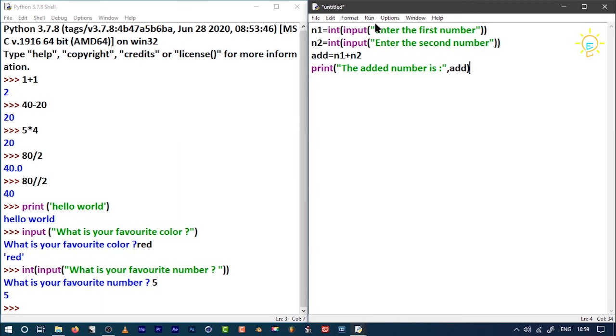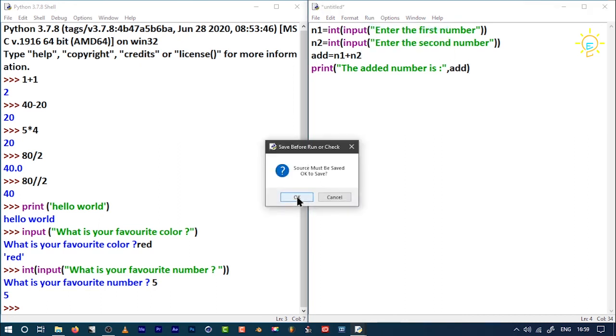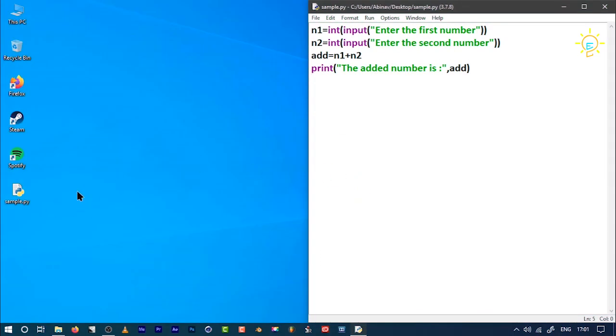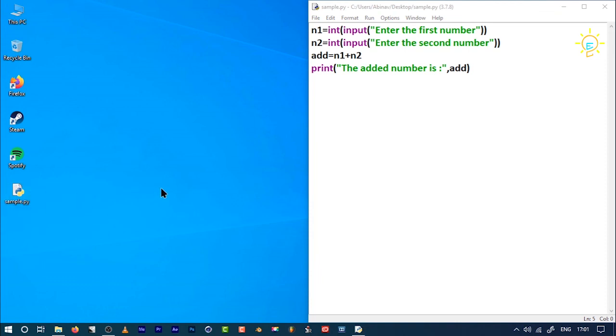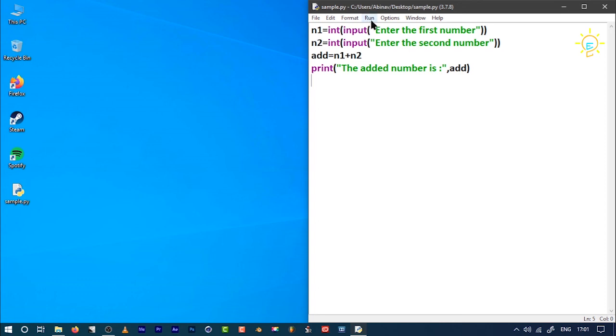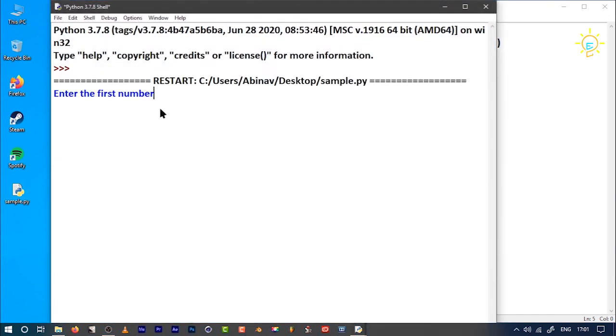So we're going to run this, but before running you have to save the module. After saving on my desktop, the saved file is right over here, named sample, it doesn't matter. Now we're going to run this program using this command right over here. You can always use the run module, or you can press the F5 button on your keyboard, and it also works that way. When you press run, it shows you enter the first number, which I'm going to enter as 40, and the other one to be 65, and then it gives the result as 105, which is exactly the answer we were expecting.